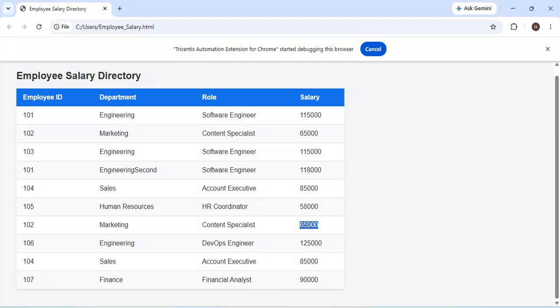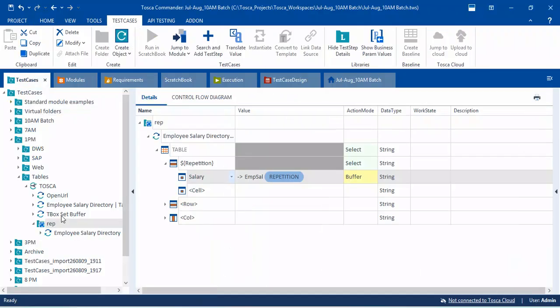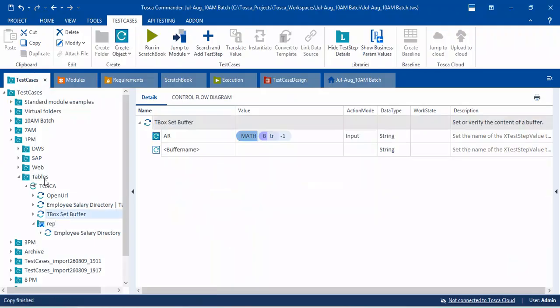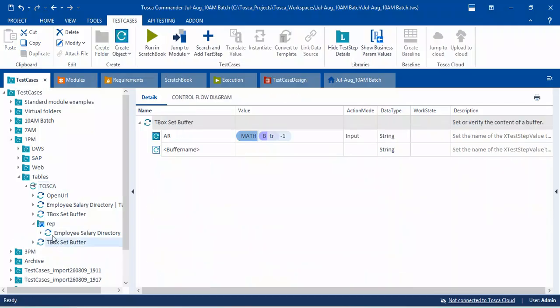How can we do that? We will see. Let me call one more business parameter. We can call it from the module also. Now let me give the name of this buffer parameter. I should use it inside the repetition only.